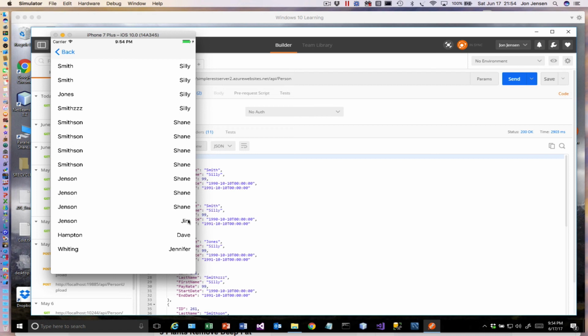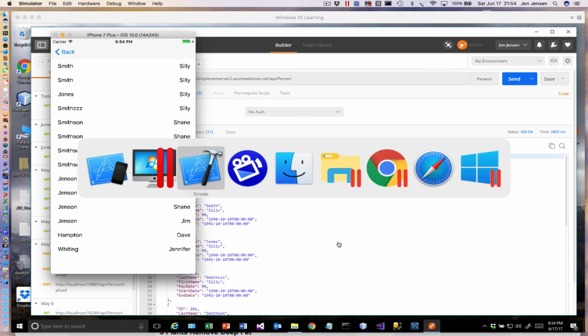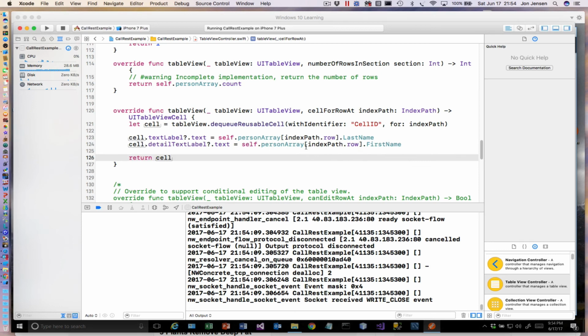And you can change these values that you want to display here to whatever you want. For example, let's look at if we wanted to do a date there. So maybe we wanted to use their start date. And to do that, we need to format a date.